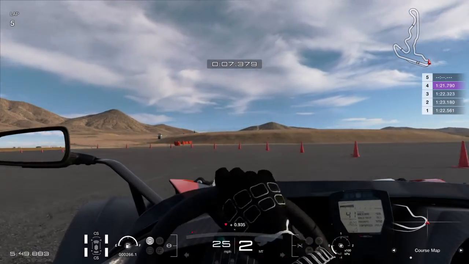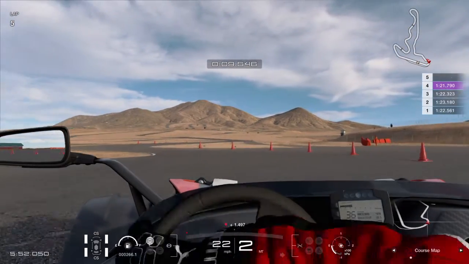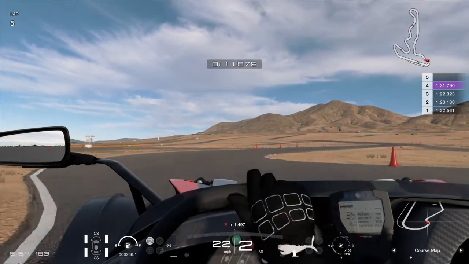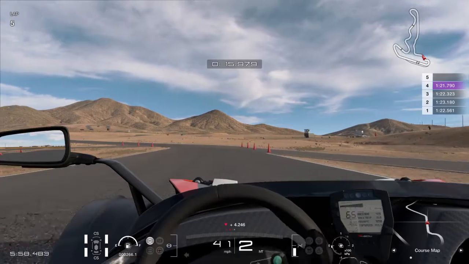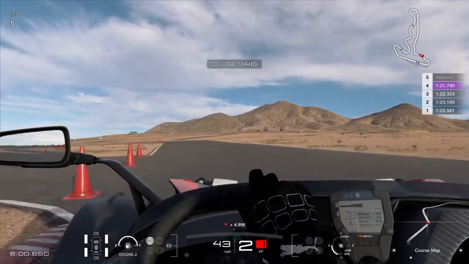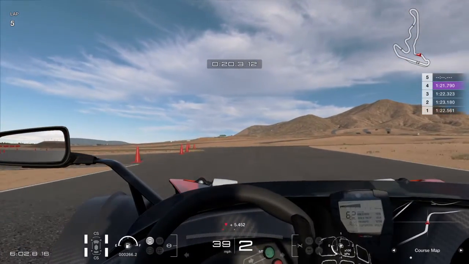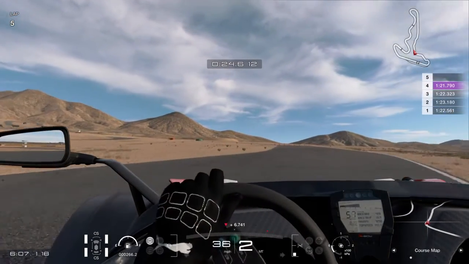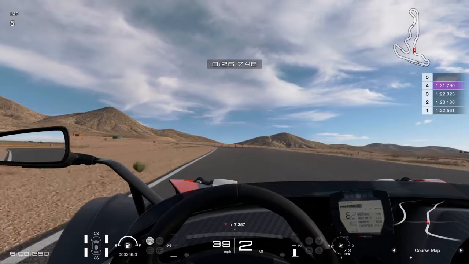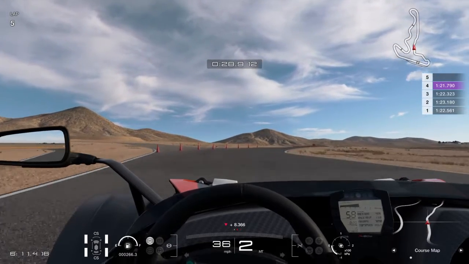And this is just one of those untunable cars. It happens in other sims as well, where the cars just seem to understeer everywhere. And even if you have a really stiff rear end and the softest front end, it still understeers. I don't know what it is. These tires aren't particularly that grippy. These are comfort soft tires.